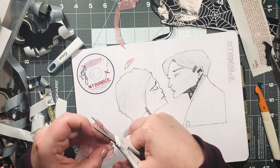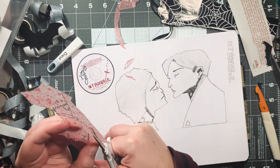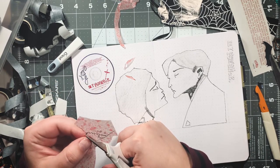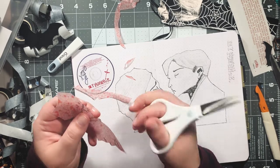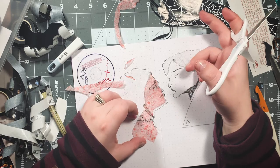So I just wanted to share my process with you guys. And again, I'm not an artist, but I sat down and I just referenced the original art and just started kind of sketching it out. And this is what I came up with.